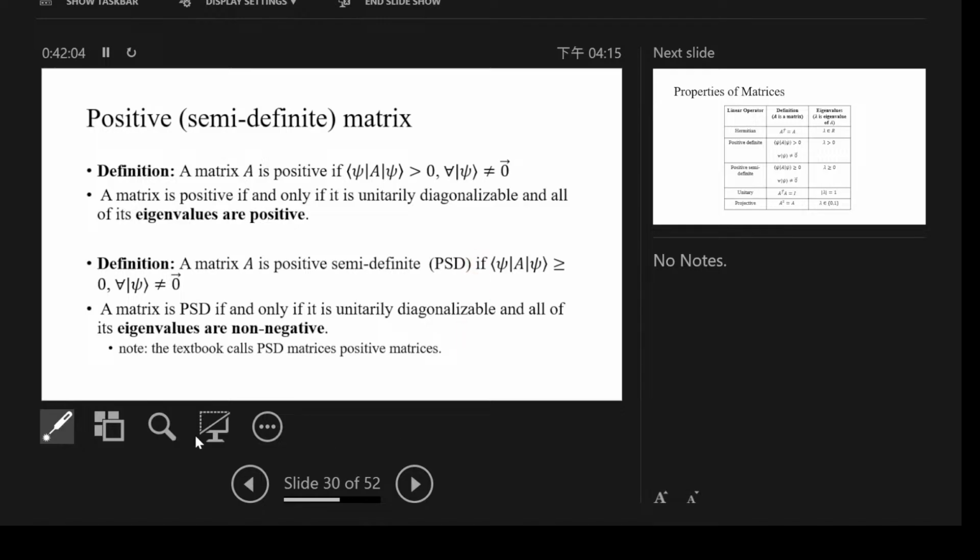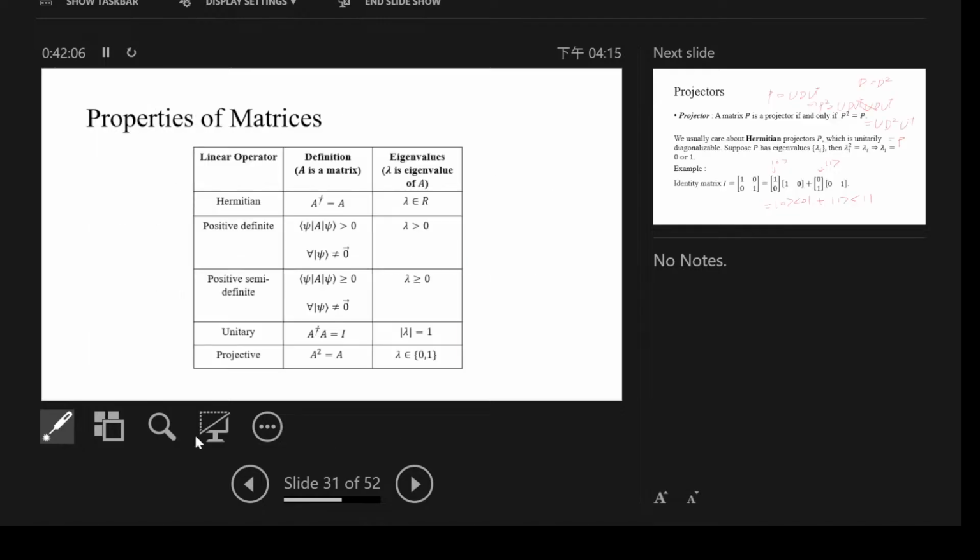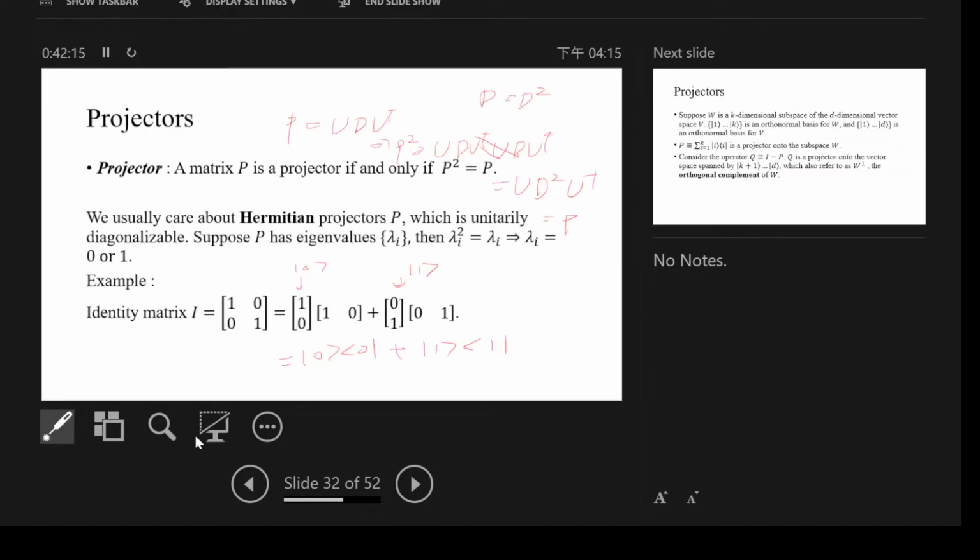Okay, and here we have a property of matrices that we should have covered a little earlier, so sorry for mixing up the order, because we have one more property to talk about. They are projectors. Projectors are matrices with, in mathematical notation, P squared equal to P. And so that's the definition of a projector.